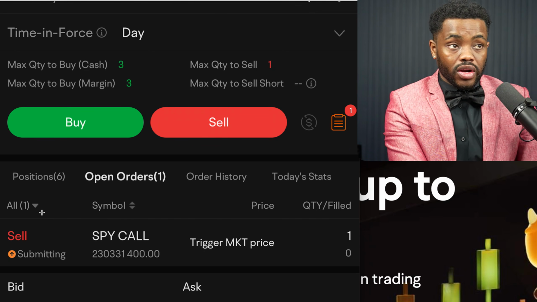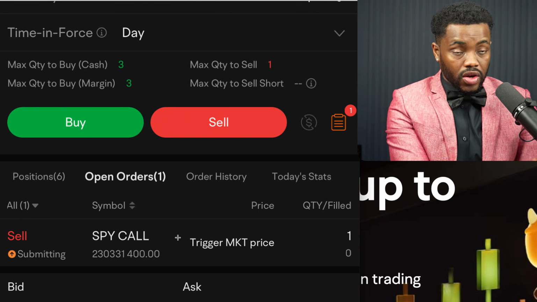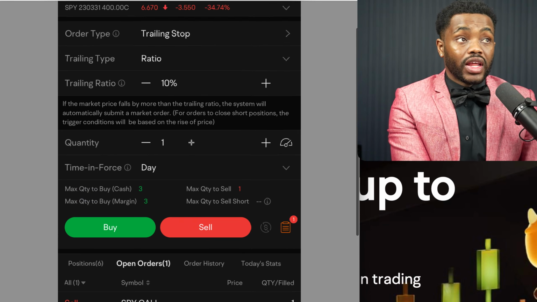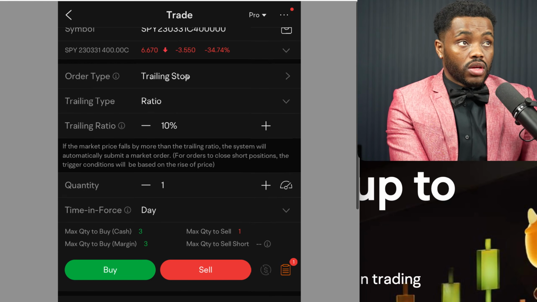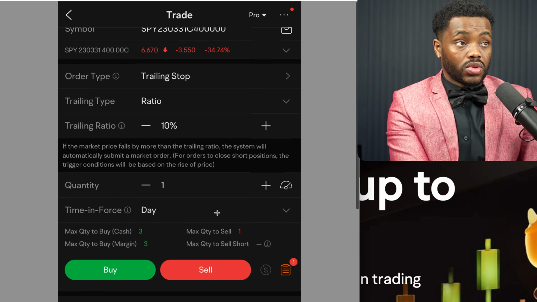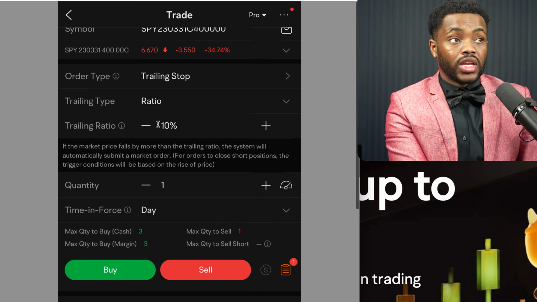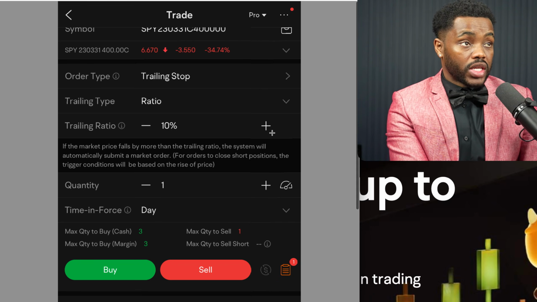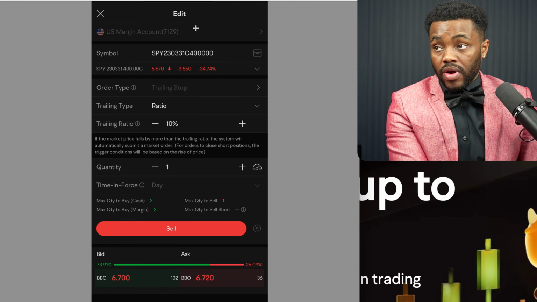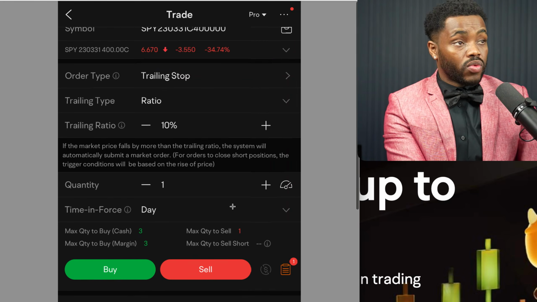So I'll click on this order right here. I'll click on it, and then this will open up and it'll show me what it is now. So I can see that I have my 10% stop loss on. I can see that I sold one, right? So what I can do is I can manipulate this minus or this plus here and then change it. So right now it's 10%. I can change it, and I'm in edit right now. And I do want you to see that.